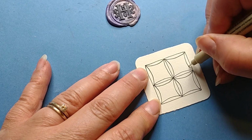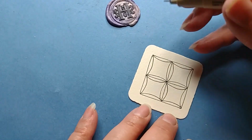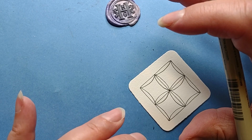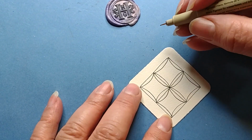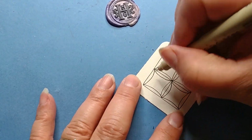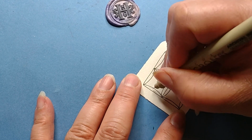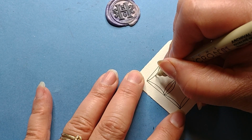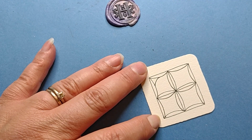All right. So once you have that done, then we're going to add some more curved lines, and you can pick whichever corner. I'm going to do them all in the same direction, because if I try to do it fancy, then I know something will go awry. So we're just going to do a curved line in between, so pick a diagonal. Here I'm going on the upper left, and just a curved line, like so.